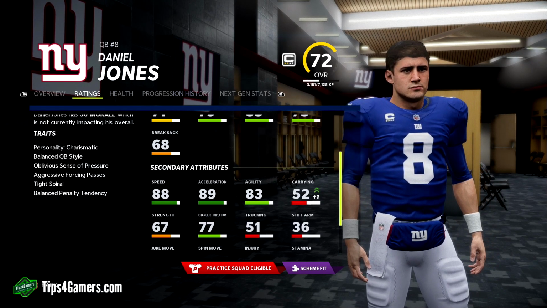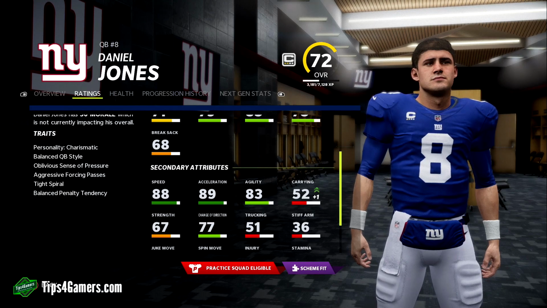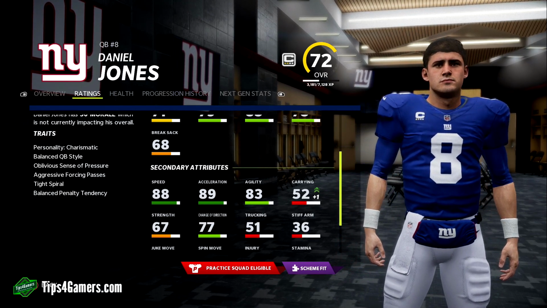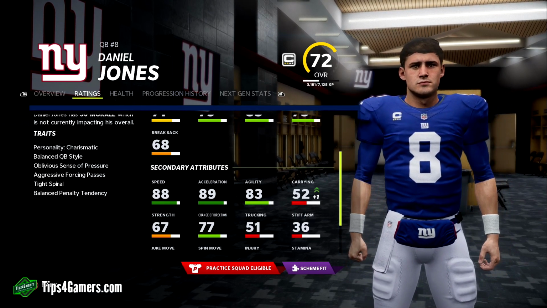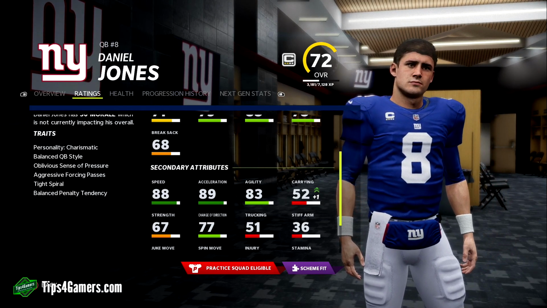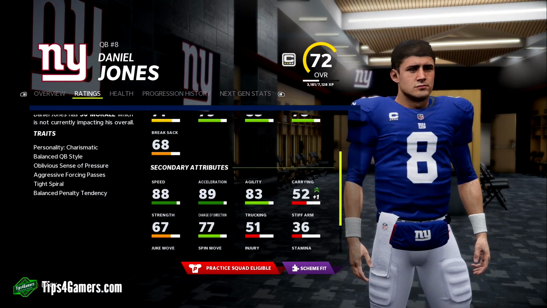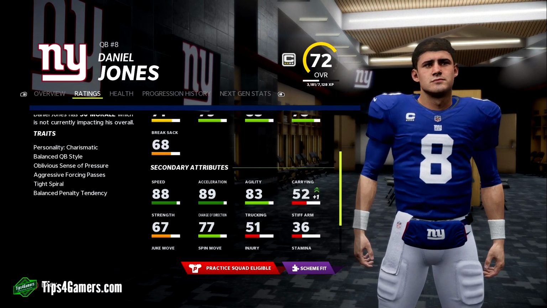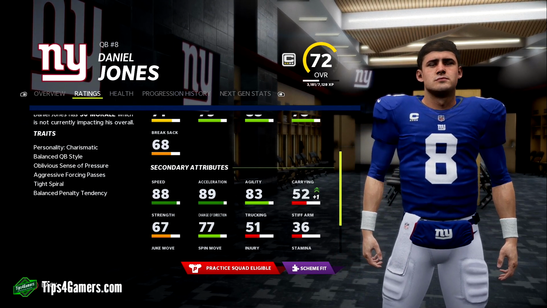Now, the thing about Daniel Jones is he's one of the toughest quarterbacks in the NFL. This dude has no issues taking hits. He took hits the entire time at Duke, and he will continue taking hits in the NFL. However, it really does make him oblivious in the pocket, his sense of no fear. And you see that in real life, and you actually see that in Madden. So this is one of the first times that Madden gets things right, and he does have an oblivious sense of pressure trait, which is very unfortunate.